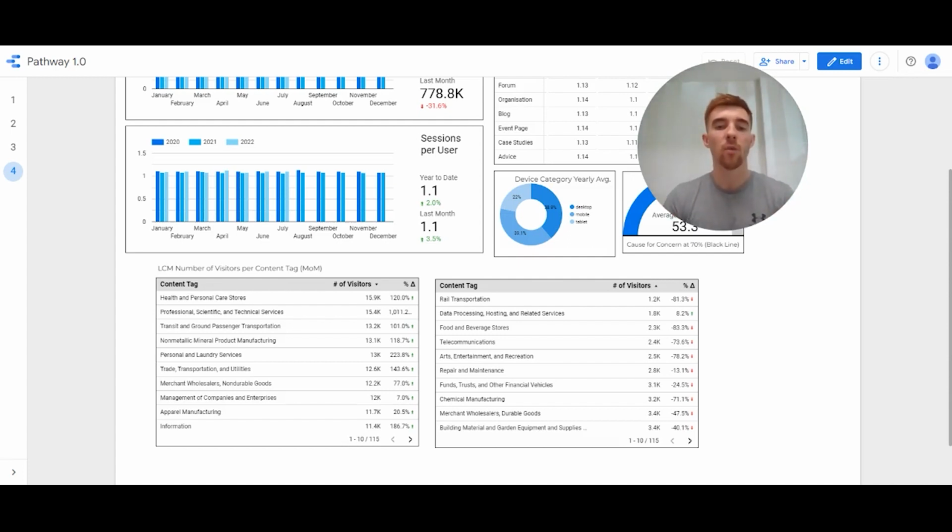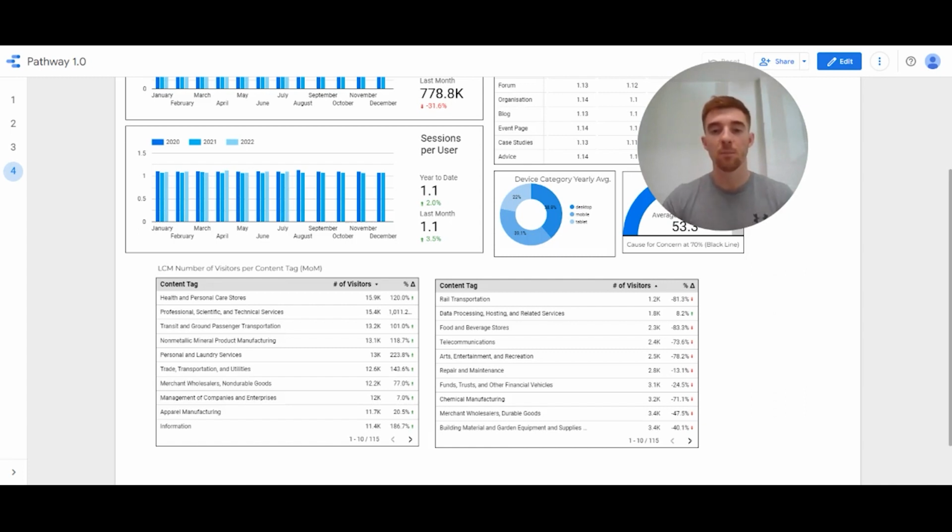What I've wanted to do here is take the last calendar month of the number of visitors of each of them, and then order them top 10 for both of them. And then on the far right column in both of those tables, we've got the percentage changes from last month. Perhaps the most important detail in this is the percentage changes, because then you can see how they're doing and the progress they're making. So we can see a lot of the top performers on the left-hand side had increases, and the ones on the right, the lowest performers, had decreases, which is to be expected.